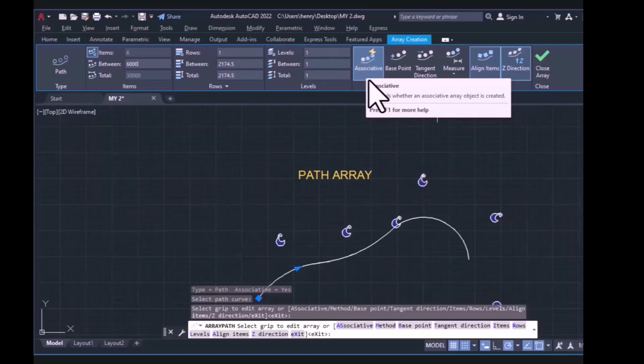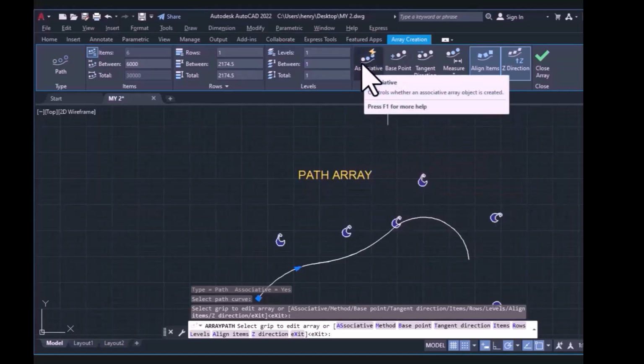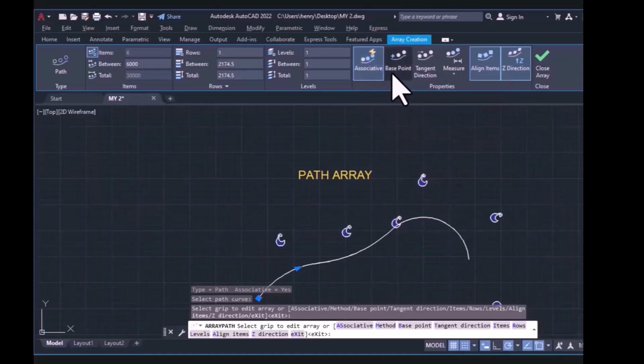the associative control. Okay, if I want the object to be as one entity, I will select it. But if I want to disassociate it for them to act and behave individually, I will make sure it is unclicked or unselected.